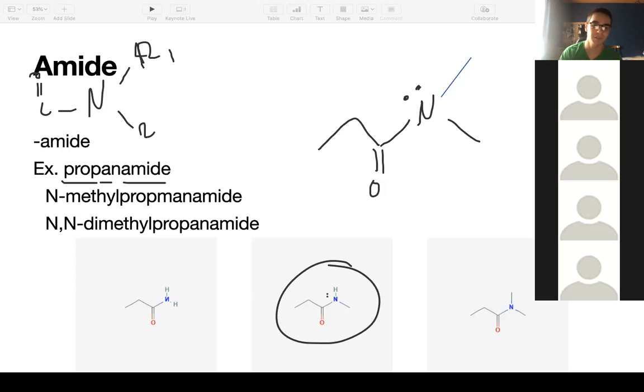Nitrogen, we know, is part of the FON club, FON. So it wants to have an octet. If we were just to draw it like this, and let's include the lone pair, it only has 6. So it just picks up a hydrogen to complete the octet. Got you. Oh, all right. I see what you're saying now. And then as we add the carbon chains, we just replace the hydrogens.